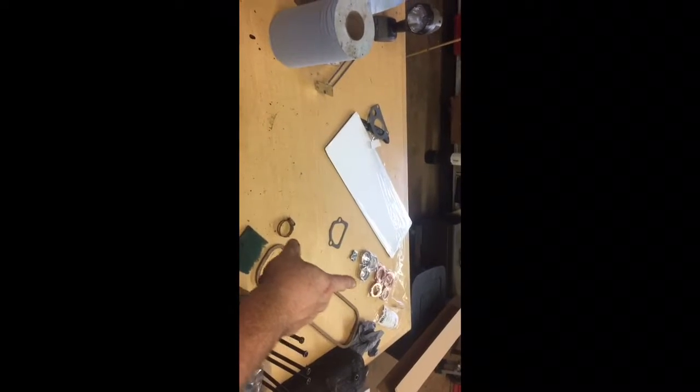See what happens. So it also comes with new gaskets for the exhaust and manifold and stuff, but I'm not taking that off. You can kind of see they're like a 2-piece metal, I guess. I don't know, but after I made one for the thermostat housing, it came with one, but we're gonna go with the one I made for now. Save that one as a spare.